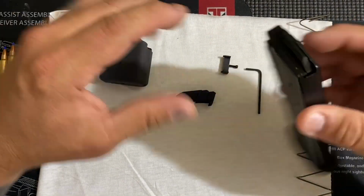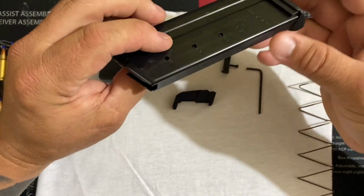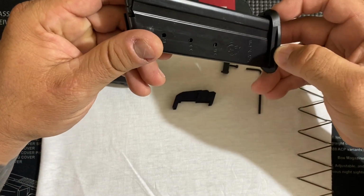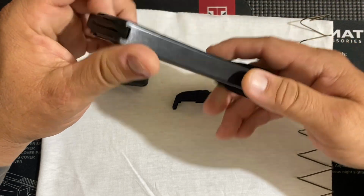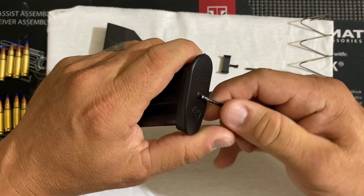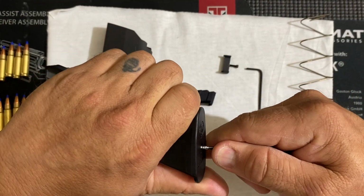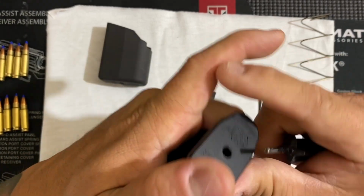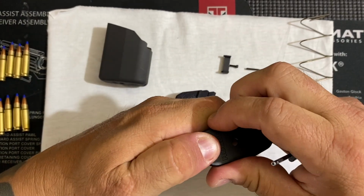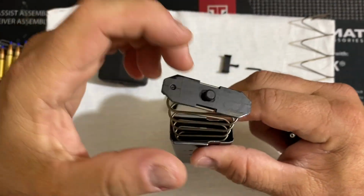So what we have here is the regular OEM magazine, the Ruger magazine for the 5.7. It's Ruger branded, with a 20 round capacity. So we're gonna remove the magazine floor plate with a punch, like any other magazine. We're gonna press down, push forward, slide it forward, and hold the spring so it doesn't go flying.